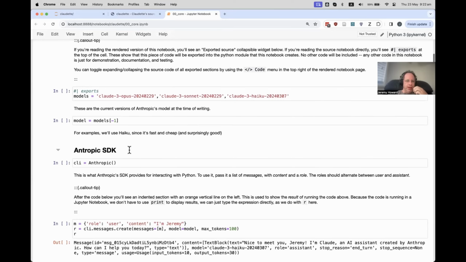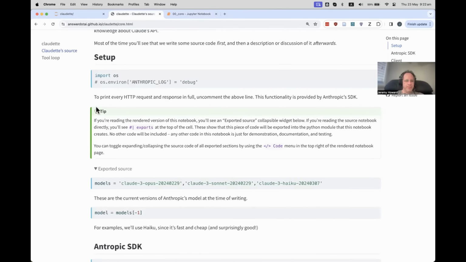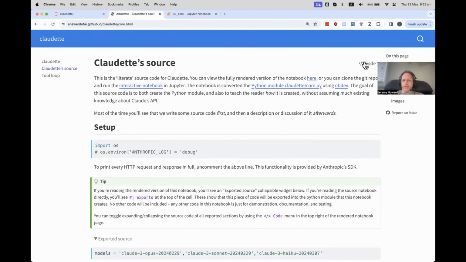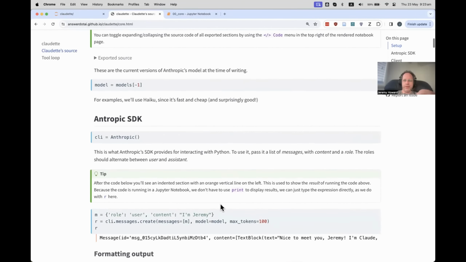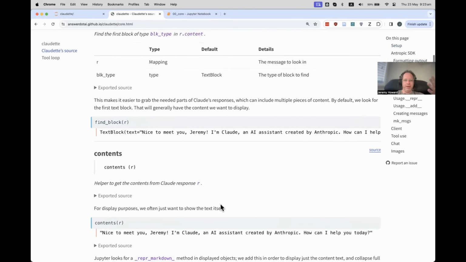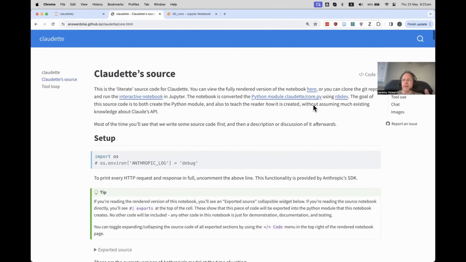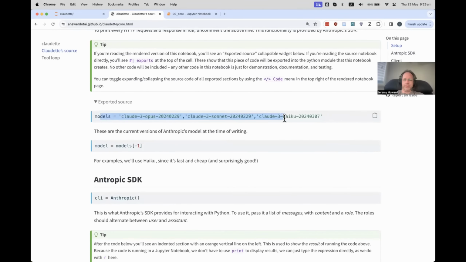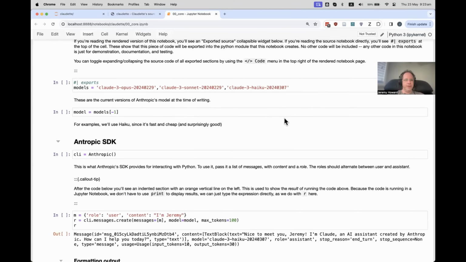And then you'll see some bits that have this little exported source thing here, which you can close and open. You can close them all at once from this menu here, hide all code. That basically will get rid of all the bits that are actually the source code of the model, and all you'll be left with is the examples. If we say show all code, then you can see, yeah, this is actually part of the source code. The way that works is these things that say exports. These are bits that actually become part of the library itself.